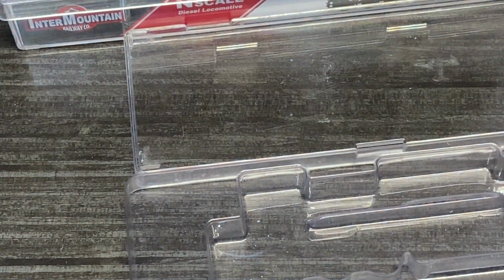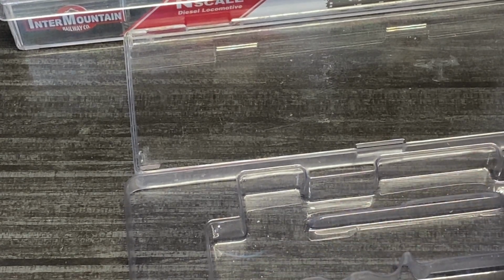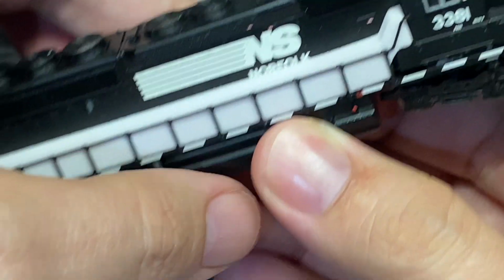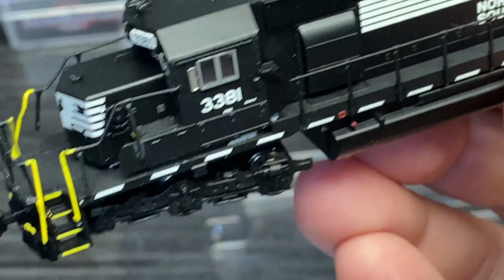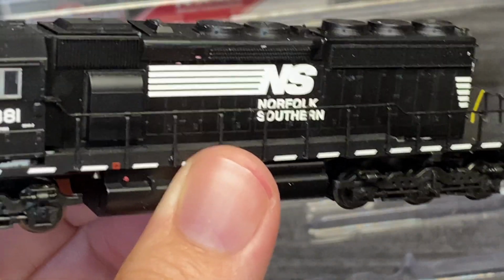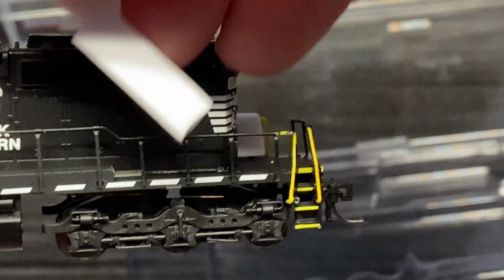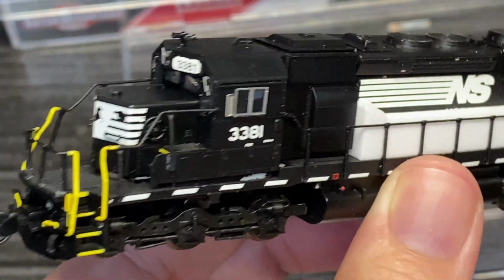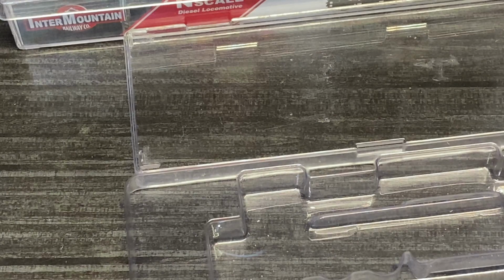Back down in there. Get back in frame here. This thing has such good details, it's hard to find a way to grab it by the tank only as I spin it around. I'm gonna stick our piece of foam back in here. So it definitely looks good. Let's set this unit aside.